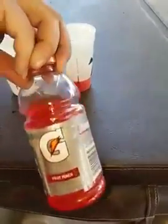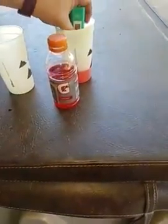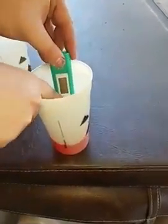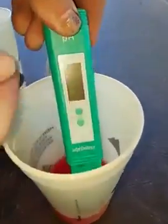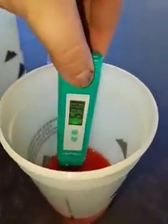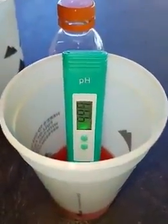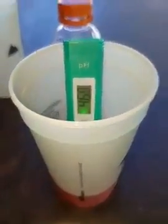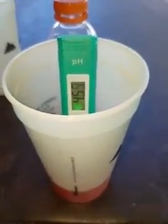As you can see, I have Fruit Punch Gatorade. It is already in the cup. So I'm going to go ahead and stick it in there. Come up closer, please, so you can see it. And then I'm going to hit the on button. I'm going to let it sit, because I'm going to let it stabilize. Usually it might take about 30 seconds or so.